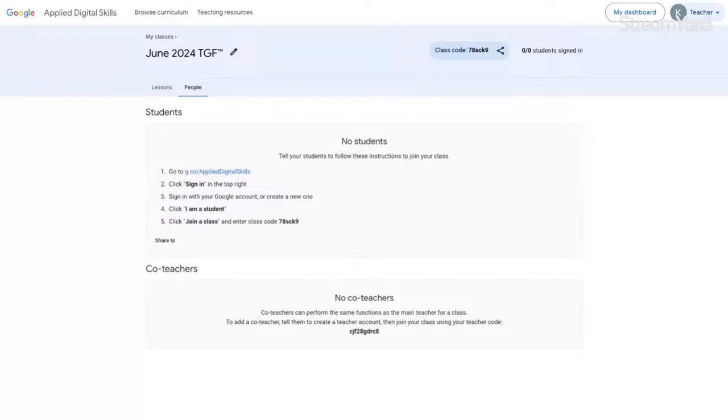Because they have a Google account, it will automatically be attached. Select that they are a student and then just enter the class code. It's just that simple. Even my seniors, because of the flexibility and the ease of this platform, we have yet to have seniors run into any complications, because we definitely show them and walk them step by step on how to access the curriculum.